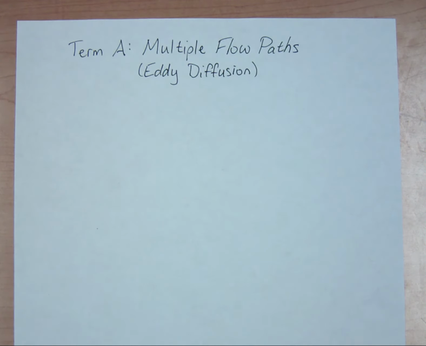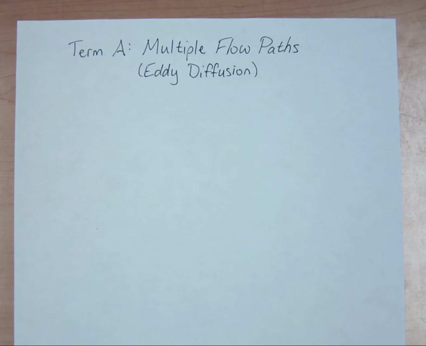So when we start considering the reasons why we might have a broadening of a peak, namely why all analytes don't elute at exactly the same time point, and why all molecules of the same analyte don't elute at the exact same time point, we have to start considering a few different aspects to a separation using chromatography. And these terms are all incorporated into what we call the Van Deemter equation.